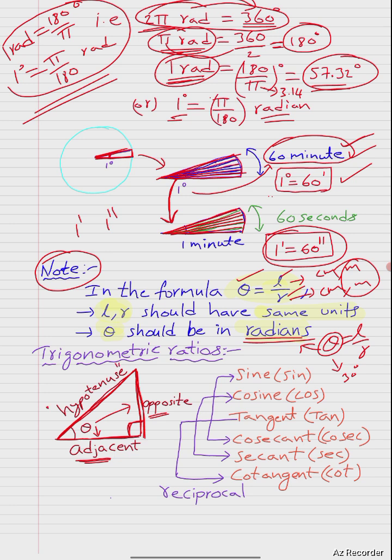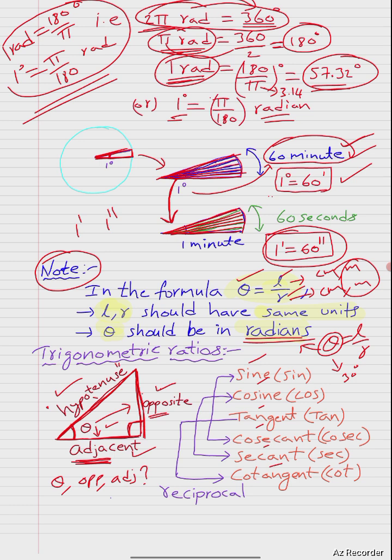Now, what are trigonometric ratios? Ratios mean if suppose we know angle theta and we want to find adjacent side knowing one of the other sides. That means suppose you know value of theta and you have opposite side and you want to find adjacent side. How you can find? Using these ratios you can find such values. Out of these four unknowns, hypotenuse, opposite, adjacent, theta, if you know any two of them, you can find the rest of the unknowns.